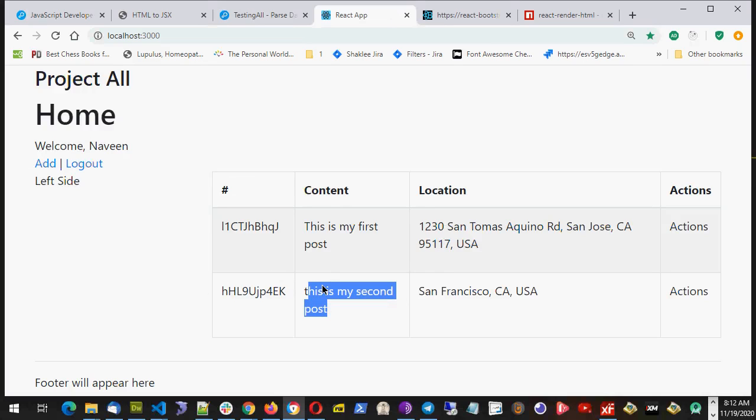So let's say I want to sort based on the created date, so that the new thing should come at the top. This, my second post, should come above this one. For that, I have to use the sorting, so let's use the sorting now.